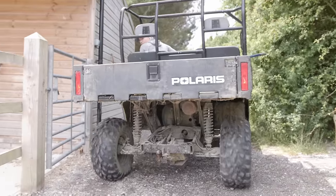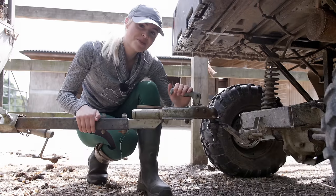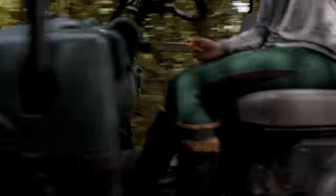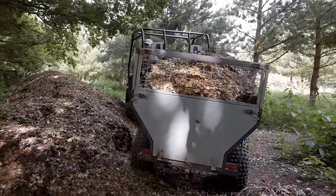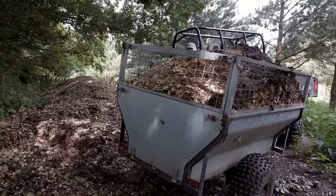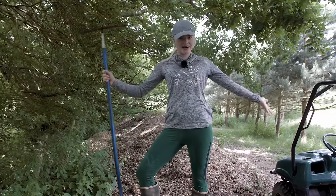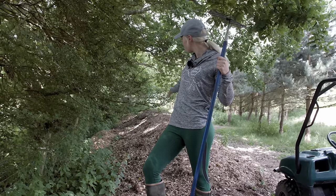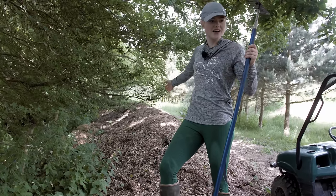Alright, now hitched up, let's go. I'm going to jackknife it if I do it anymore. I'm now the queen of the muck heap! I've got my rake here ready to shovel some more muck, because if you look behind me, we have a good couple of years' worth of muck here. Ever wanted to know what that looks like? The behind the scenes, the most beautiful part of the yard. Here we go, let's get shoveling.